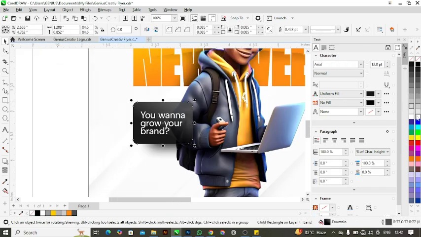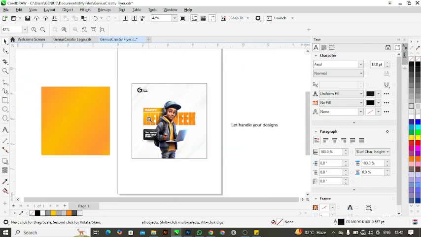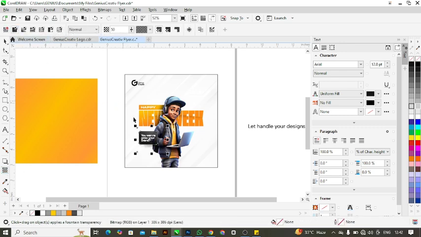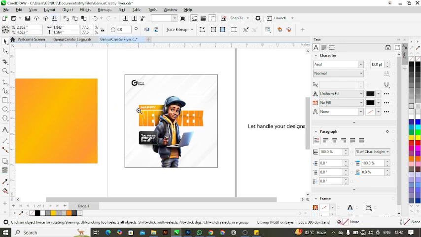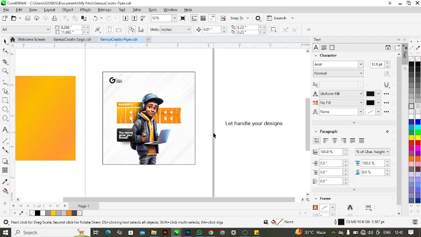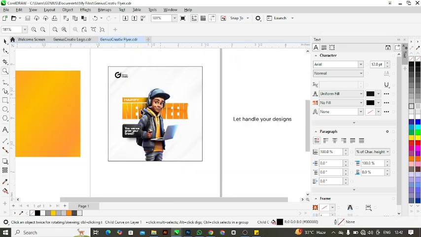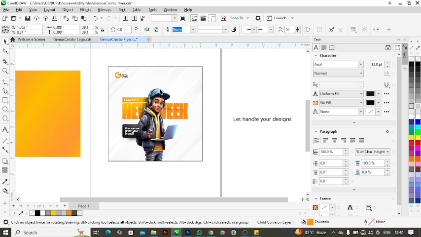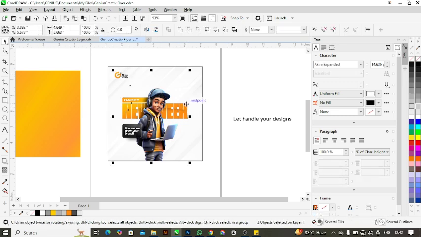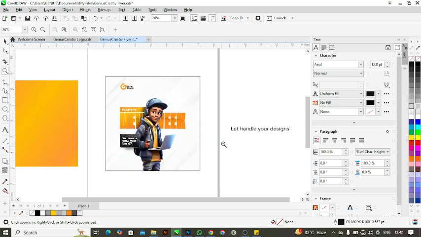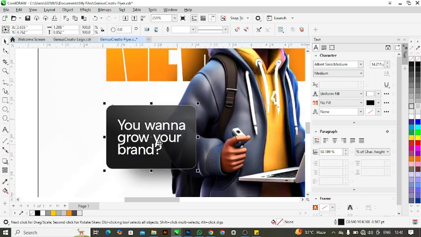And then we are done with that part of the design. All we have to do now is add the last part. Okay, so I decided to use my actual color for my logo instead of using all black.